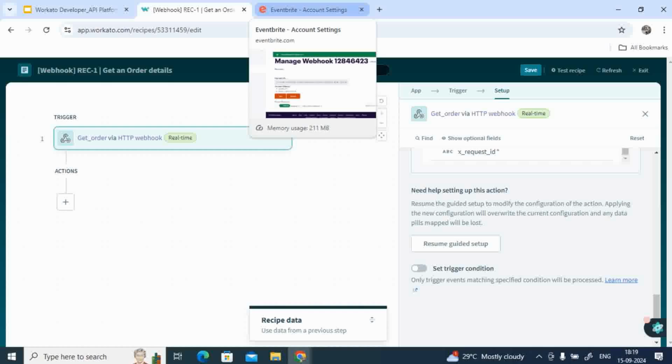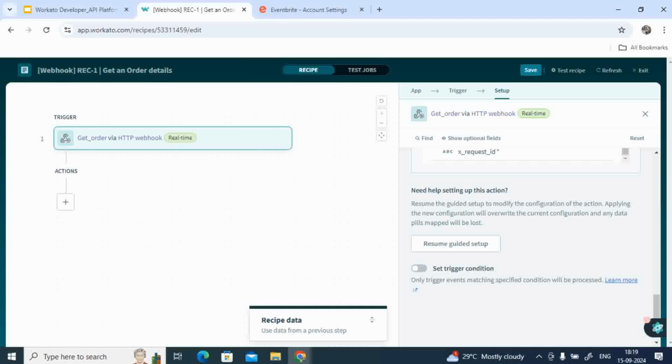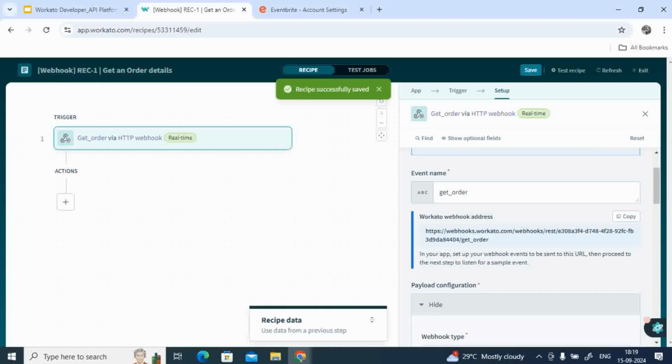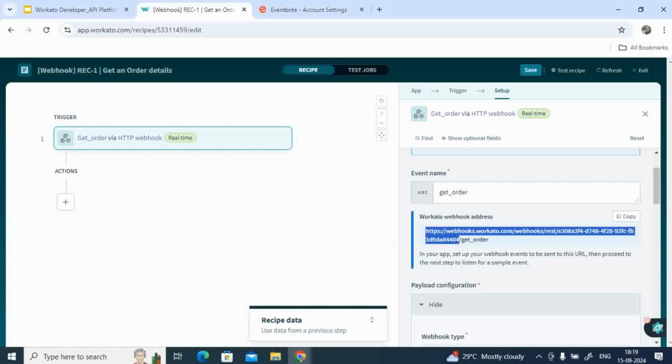Now let's say you have a new webhook. Always remember the two points. Okay, let me save this first. Now I'll go to my webhook here. This webhook URL is whatever we created until now. Let me show you one more.